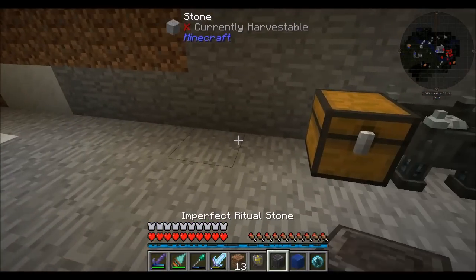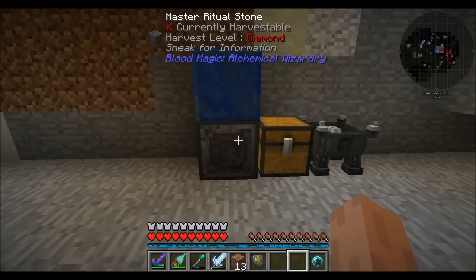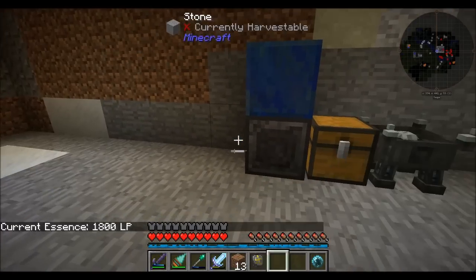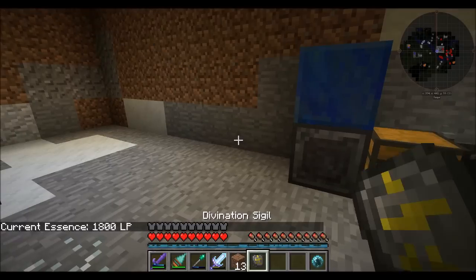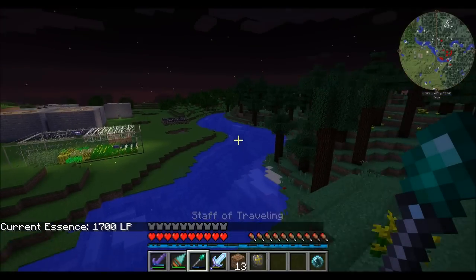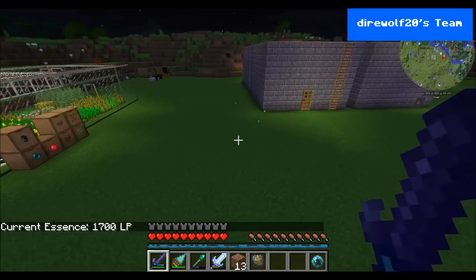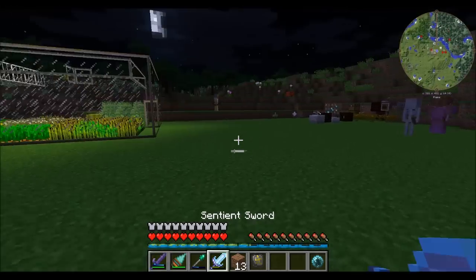I'm thinking we'll pop this here. Now I think the lapis goes on top of the Master Ritual Stone, and when you right click it, it's going to use some LP from your network. Oh, only 100. Nice. And suddenly it's nighttime. Imperfect Ritual Stone has a couple other uses, but honestly, that make it night instantly thing, totally the best part of the Ritual Stone.